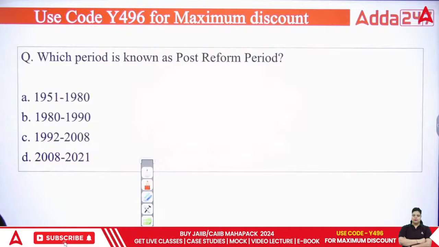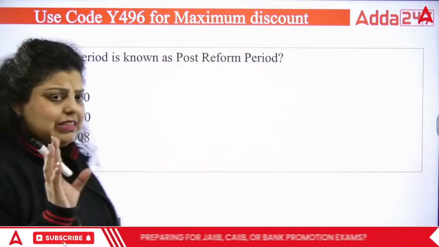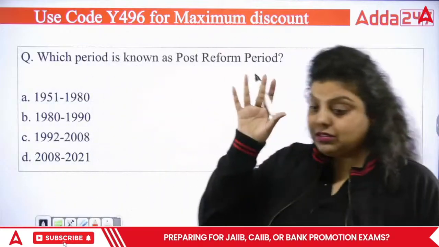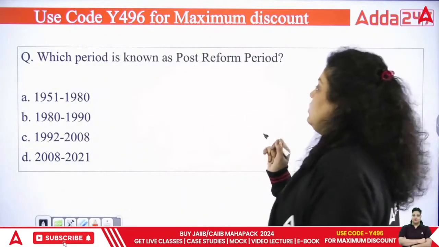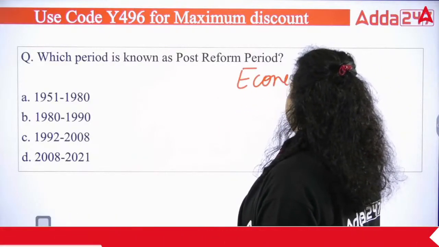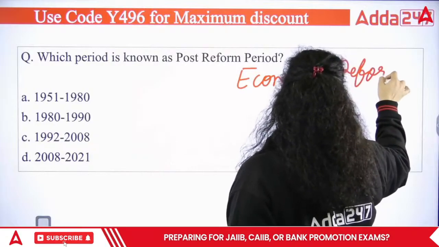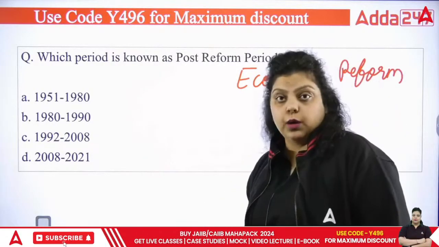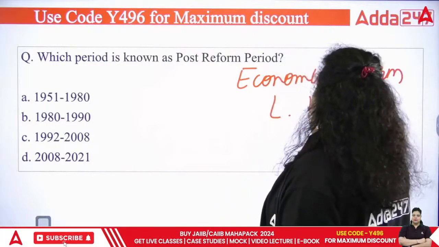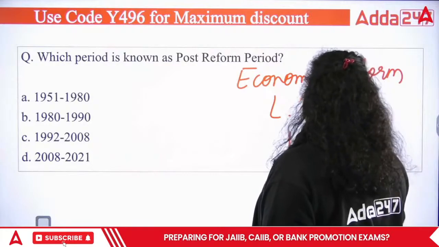Now, which period is known as the post-reform period? You can tell me, it's a very simple question. We have discussed this in a lot of sessions. If I'm talking about the post-reform period, you can call it the economic reform duration. This post-reform period came because of the economic reform. You can call it the new economic policy. You can call it LPG as well. All this happened in 1991. When Mr.